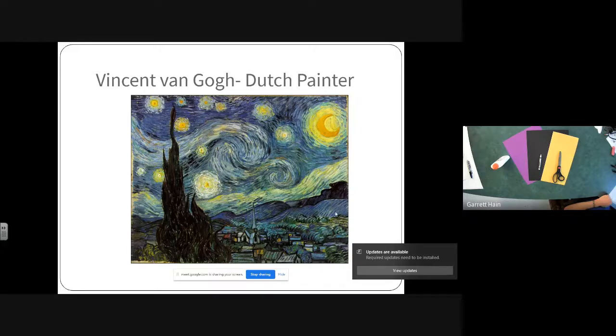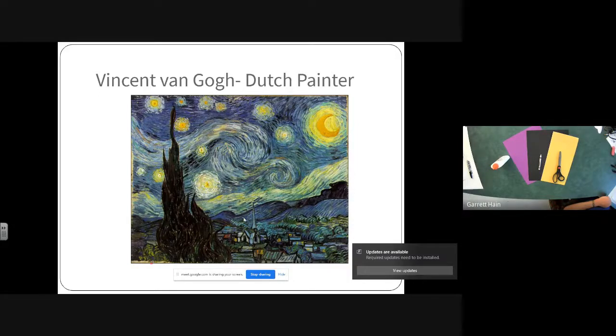This is Van Gogh. This one's a little bit different because we have the mountain that really separates the sky from our town here. But again, there's the little peak of the church that comes up and breaks that line, and then also our cypress bush here. So I like to reference this one. This is Starry Night. We've looked a lot at this painting in first grade, and we continue to look at it. So yes, our skyline is that line that's here.